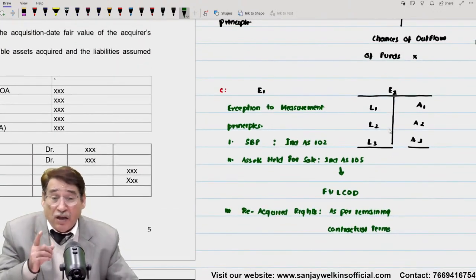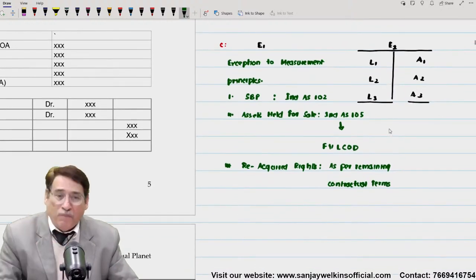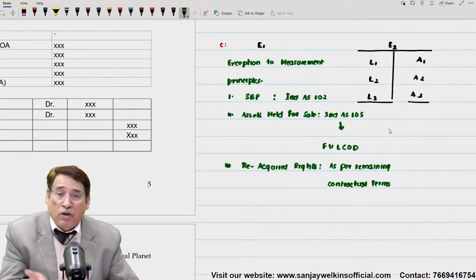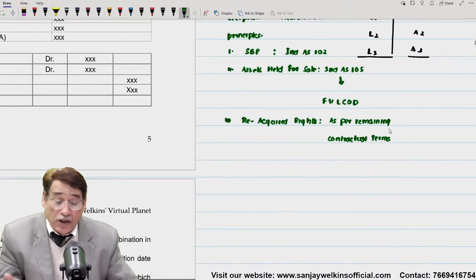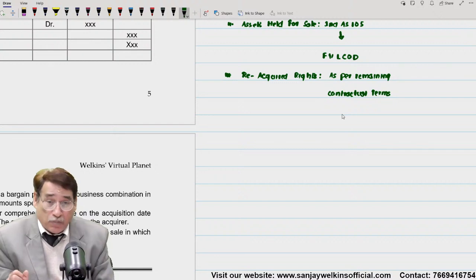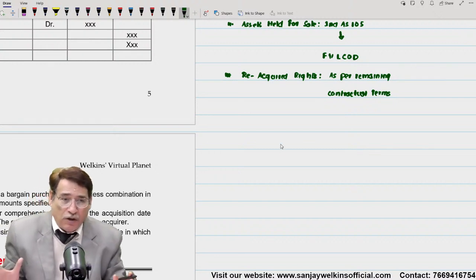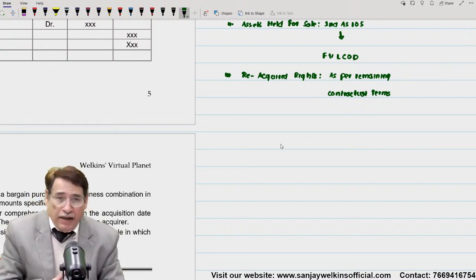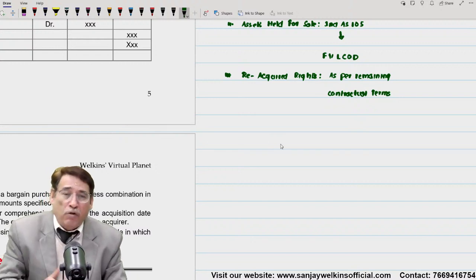Remember one thing, nowadays you are facing lots of MCQs also. In the MCQs, such a question may be tossed up in the examination. So that is the reason why you have to pay extra attention towards this particular point. Is it clear to you or not? Clear? Anyway, this particular point is still on.